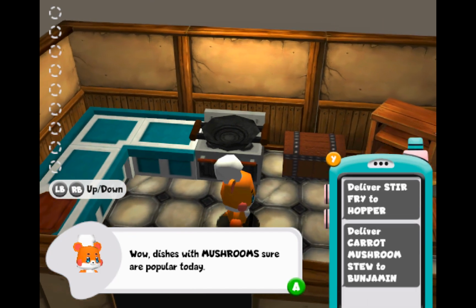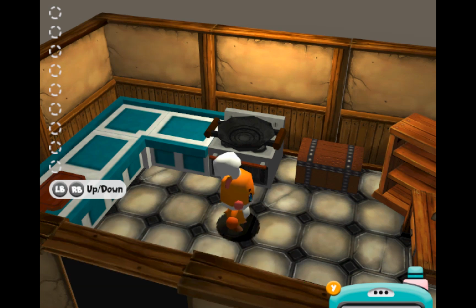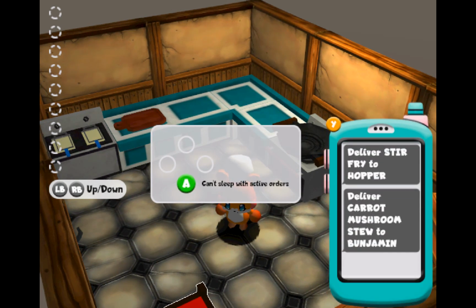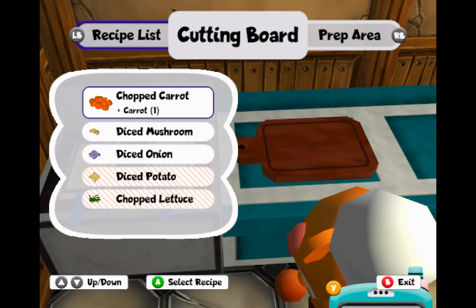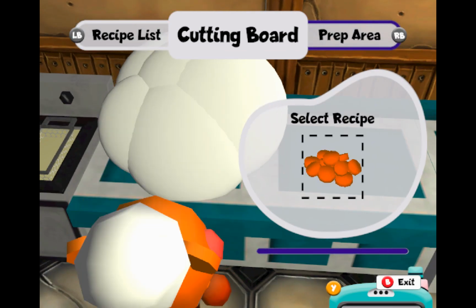News. Especially mushrooms sure are popular today. Good thing I grabbed all of them while I was out, so no one asked me where they came from. Best get to work. Okay, a stir-fry for Hopper and deliver carrot mushroom stew. I do have some carrots in here. Take some mushrooms, take some carrots. Carrots, okay, let's chop up. Let's make the carrot mushroom stew.